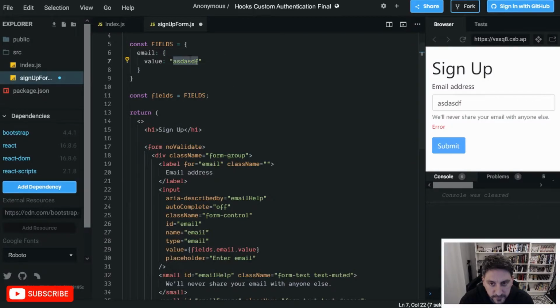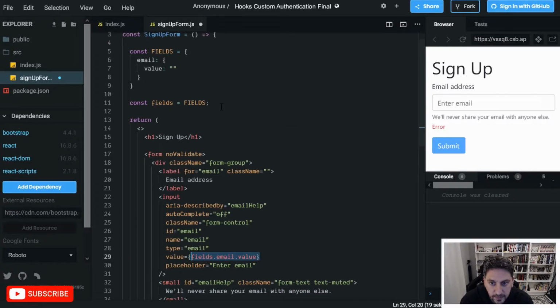And if we get rid of it, we're not going to get anything showing up on the right. So that's pretty straightforward. So at this point, we're holding on to some values, and we're just referring to whatever the current value is for that field on our fields.